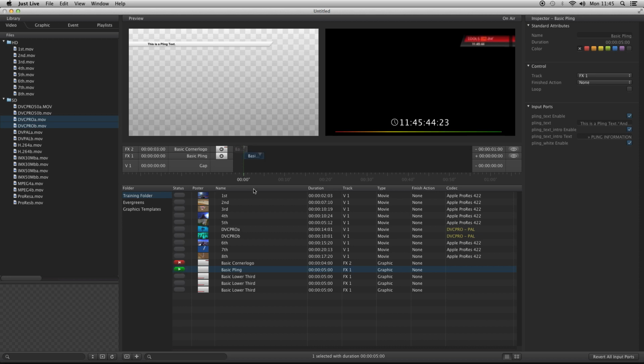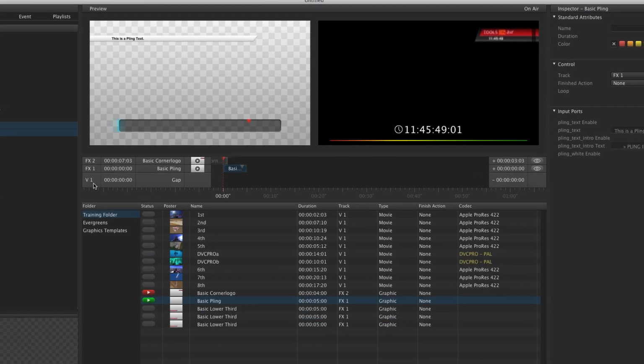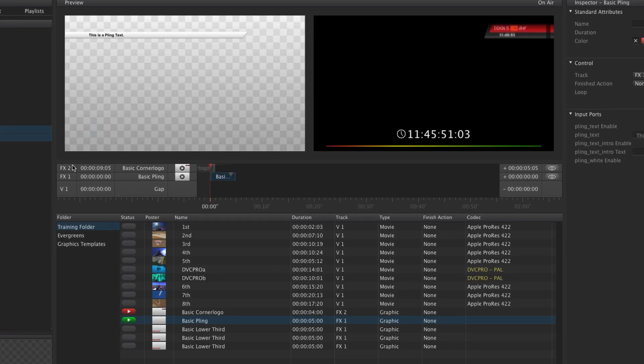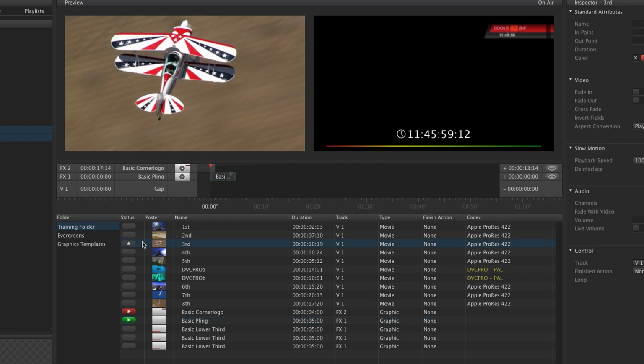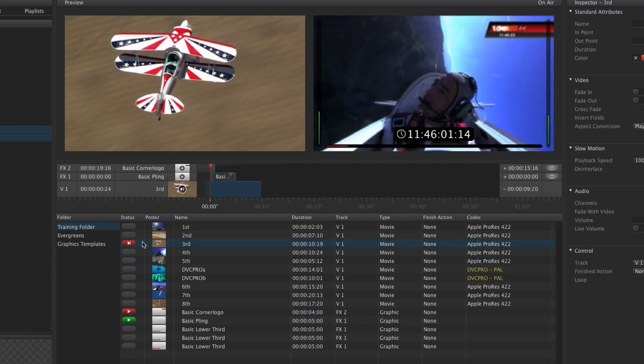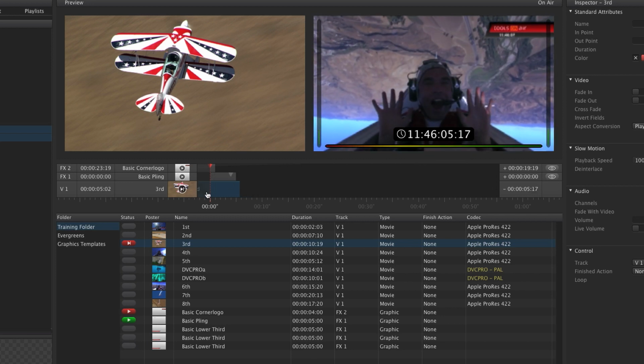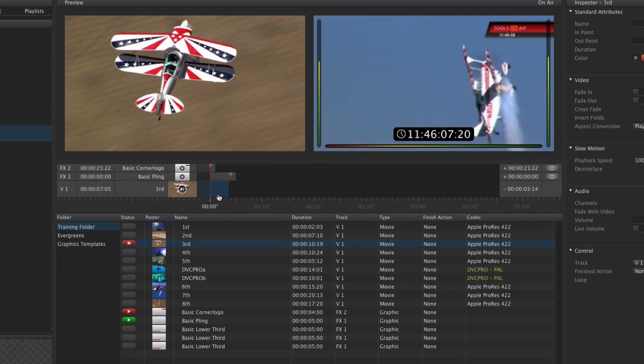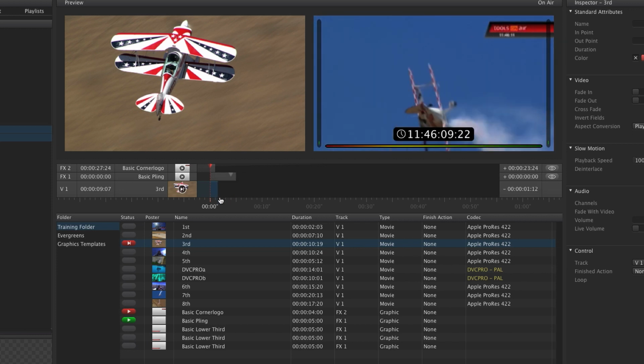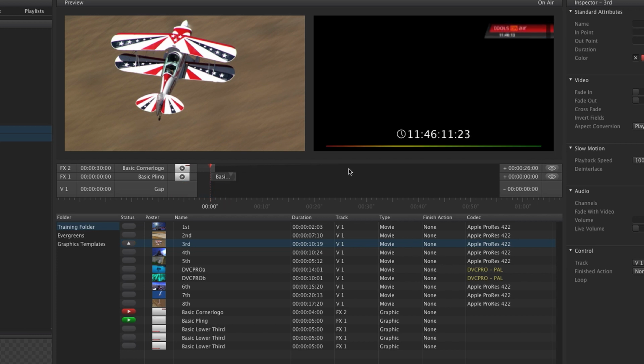The fourth area of the interface is the timeline. Here you can see how many layers are available on your system and which element is currently loaded or played on each layer. To play an element immediately, select it in the workbench and hit the Alt key on your keyboard. You can do the same with a movie. Select it and hit the Alt key to load and play it. At the end of the movie, the playout will switch back to the default output, which can be passed through the live signal or just black.